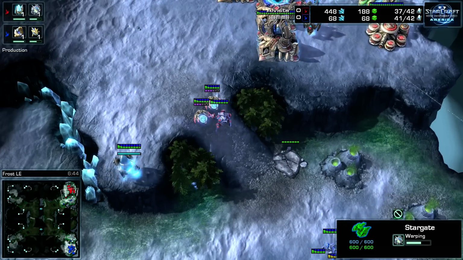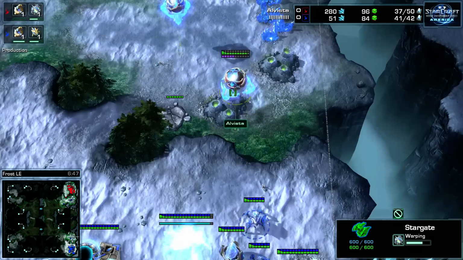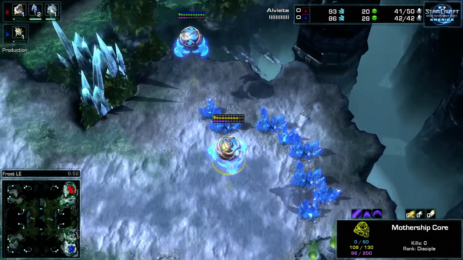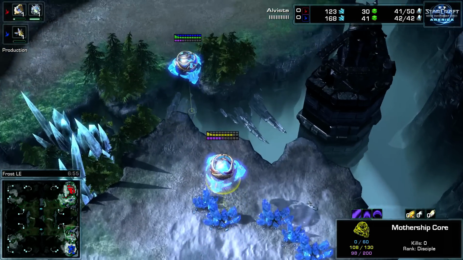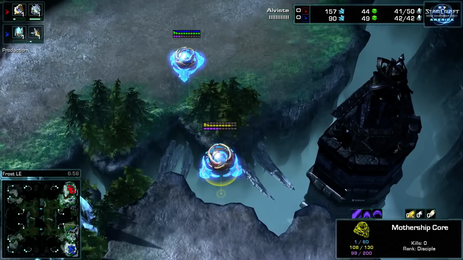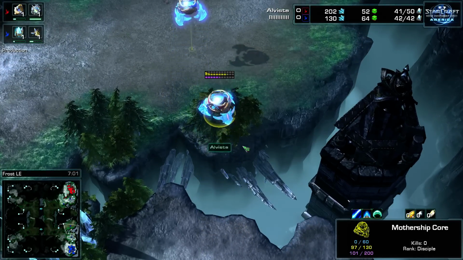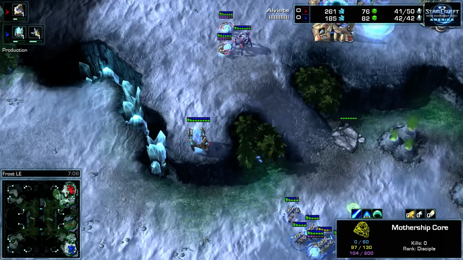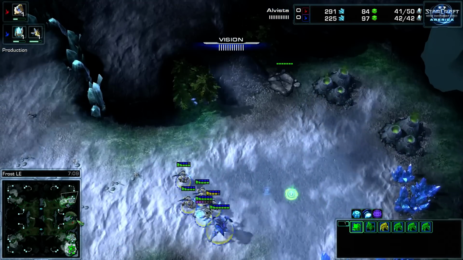Mothership core makes its way into the main. Sees a single stalker waiting, and another stalker being warped in. So that is at least enough to chase away the Mothership core. But once again, it's not going to be the greatest deterrent against the Oracle. As long as it's one base against one base, it's not all too bad. But all of the units are out of position.